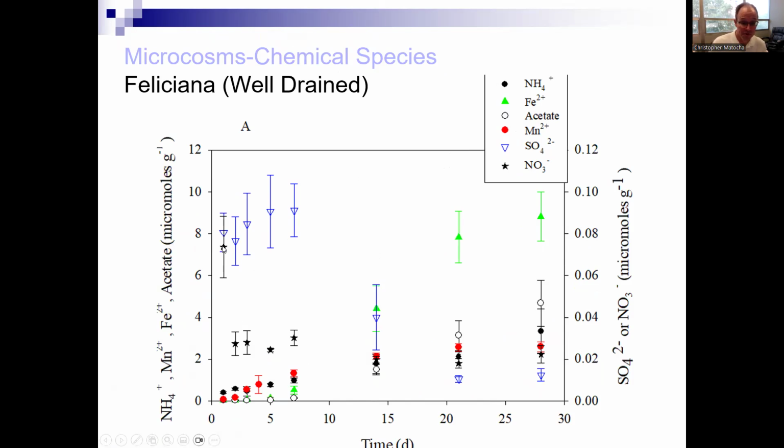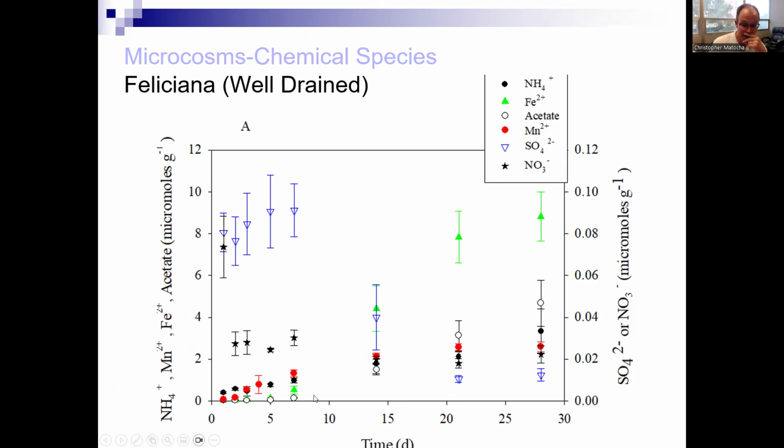Well, first of all, it does have a little bit of native nitrate in there, and then the nitrate drops immediately. We see something similar with sulfate, where it tends to be higher sulfate values here, and then they tend to drop over time. What else happens here? Well, I see ammonium and manganese tend to increase here after a few days.